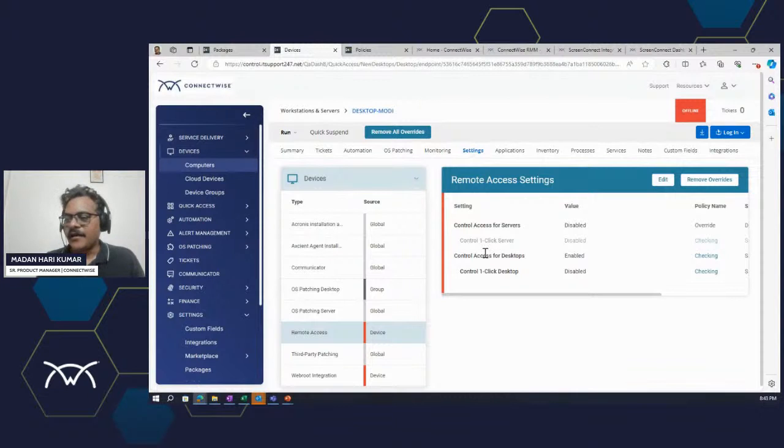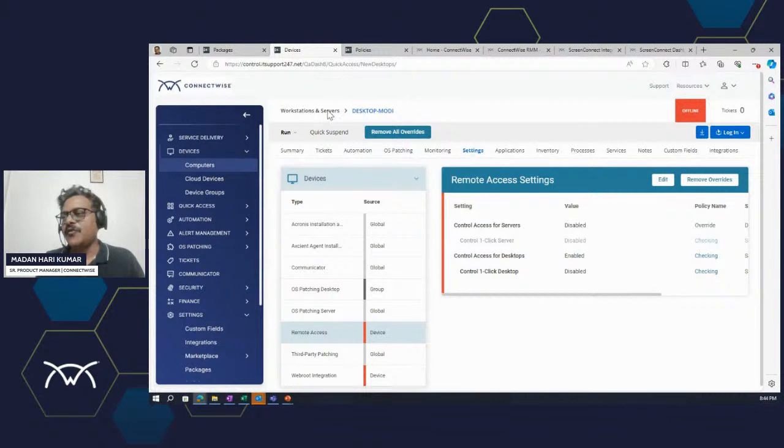This is an existing test machine where I have overwritten a particular policy. Here, when it shows highlighted in red, it indicates an existing policy was overridden on this machine. The policy which I had created was only enabled for servers and desktops. What I did, I made it disabled here when I overwrote it on this particular endpoint.